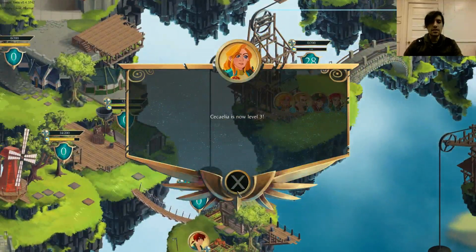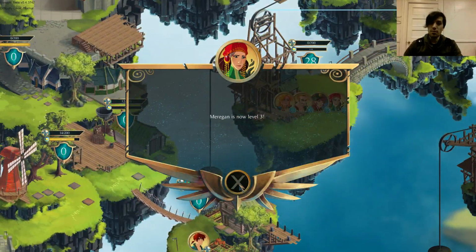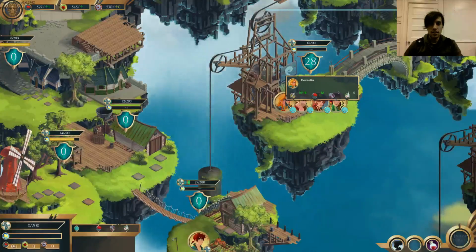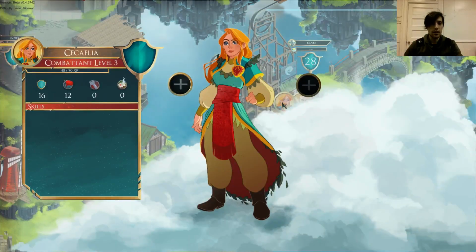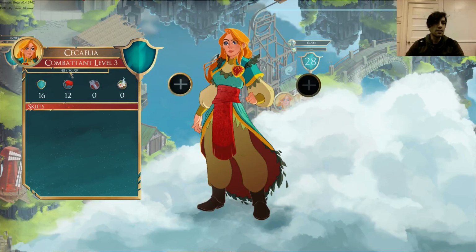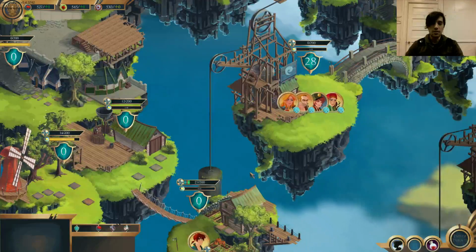Alright, so Cecilia is now level 3, as well as Marigan, also level 3. Great. So let's check that out. This is a new character screen, still being implemented. However, you can already see the statistics here, as well as the experience, the class, the name. So yeah, you can take a look at her statistics.